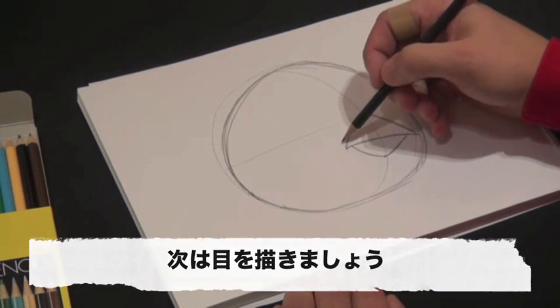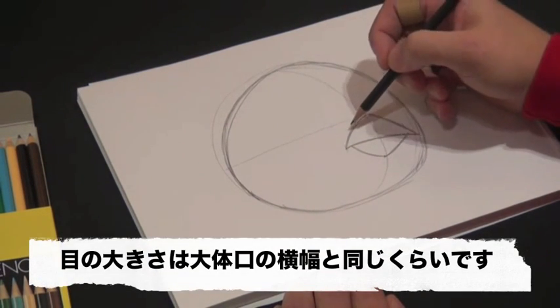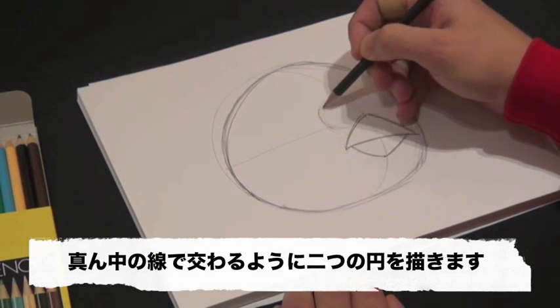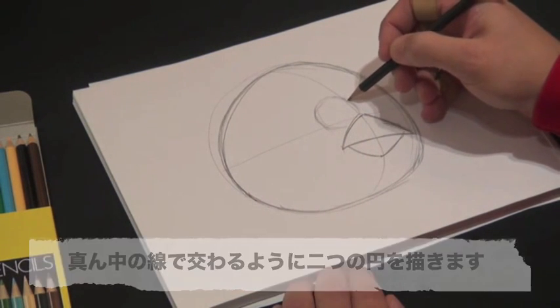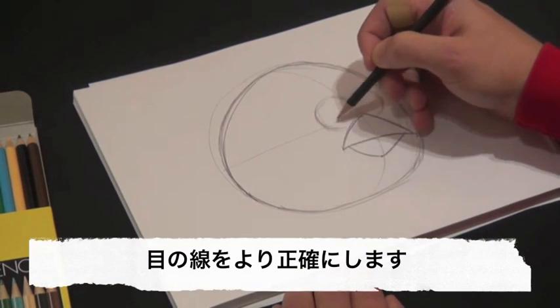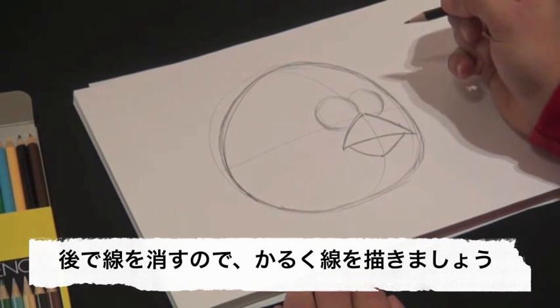Next, let's go with the eyes. And the eyes are approximately the same width as the size of the mouth. So let's draw a couple of circles. They connect in the center line. Let's just find the shape for the eyes. Let's do them very lightly because we're going to erase the pencil lines later.